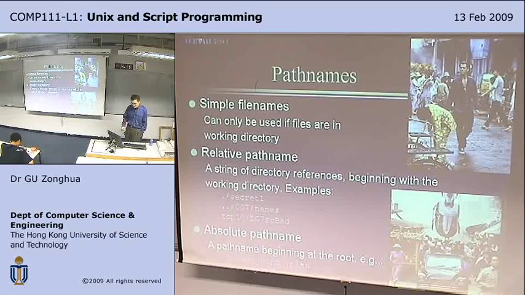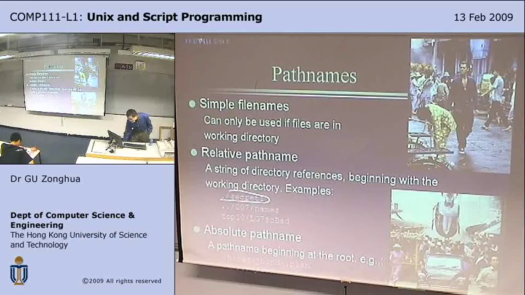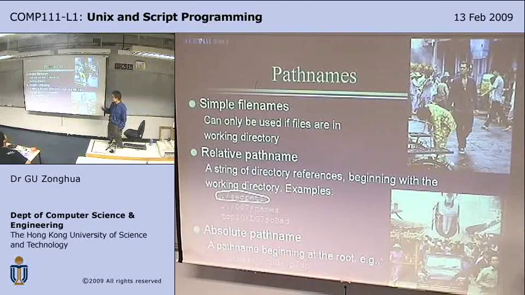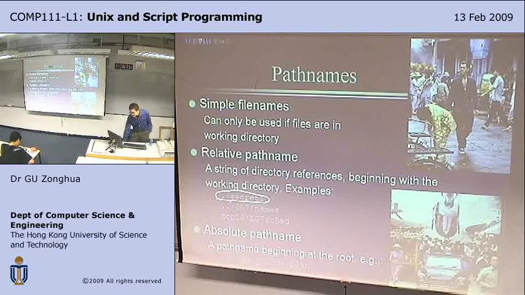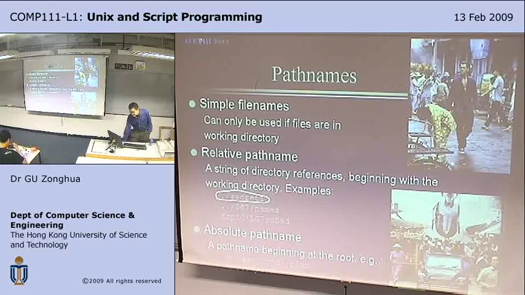So for example, here, dot slash is the current working directory, and secret1 is a directory or file within it. So this is equivalent to a simple secret1 without the dot slash. Sometimes you put a dot slash just to emphasize that it is the current directory, and in case it's an executable file, you want to invoke the one under the current working directory.